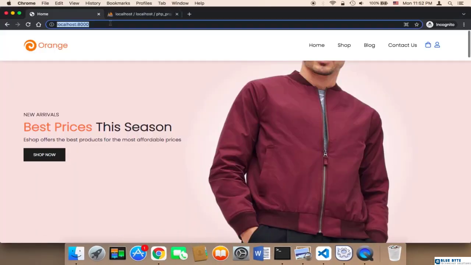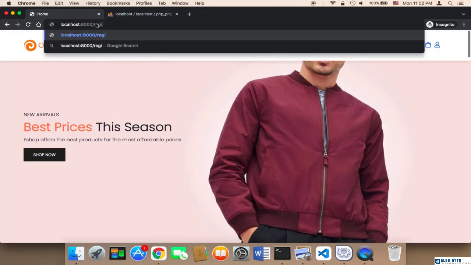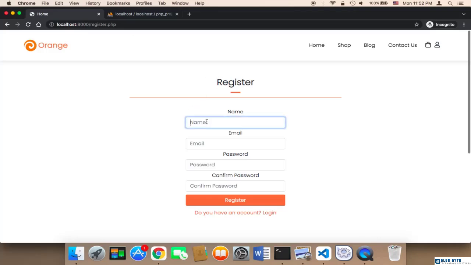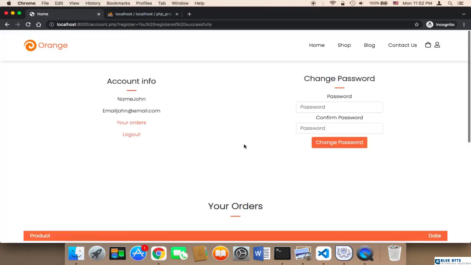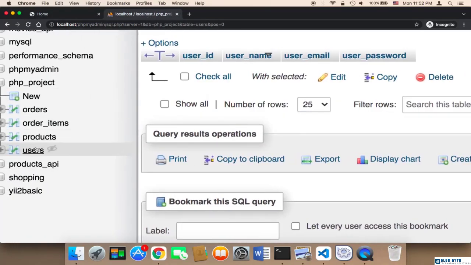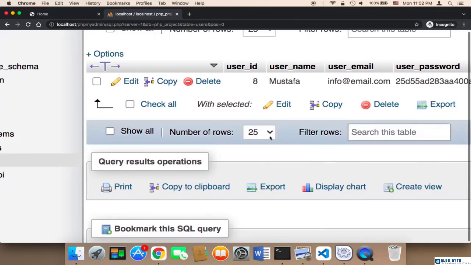So let me now head on over to the browser and test. First we need to go to the register page because as you can see there is no link for the register. So I'm going to say register.php, and then let me create an account. I'm going to type everything correctly, and let me create an account. If I click on register, and if everything is fine, as you can see, it's going to take me to the account page. And now in the database, I should find my account. So my account has been created.